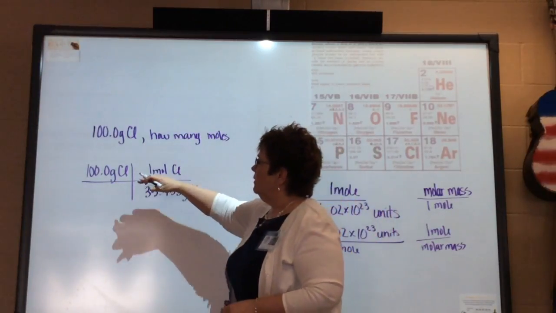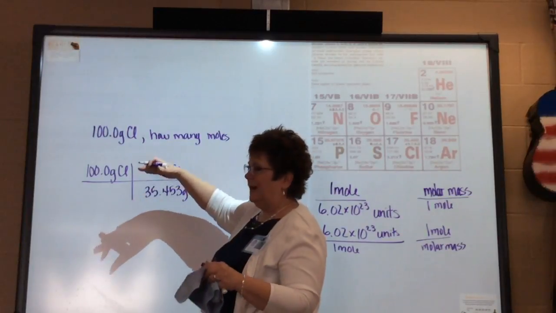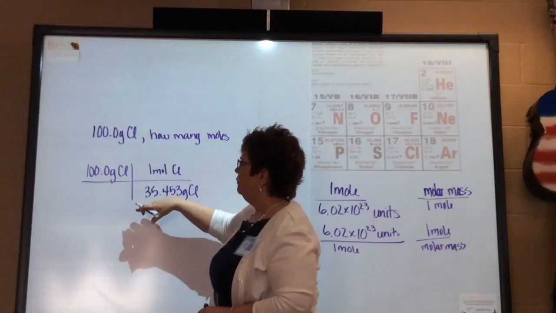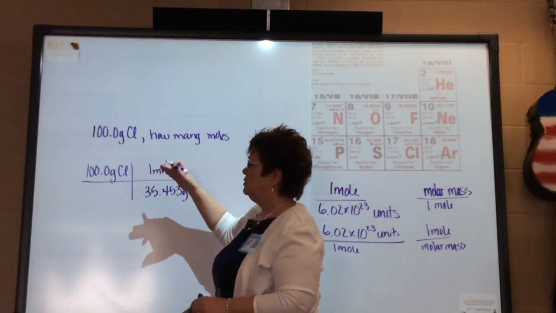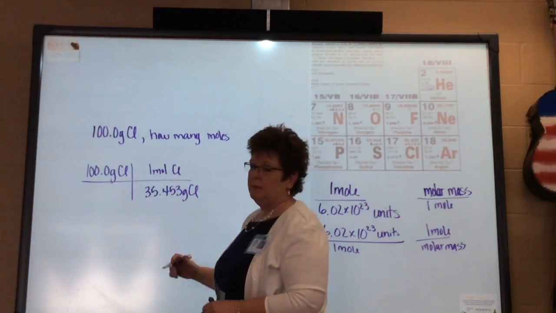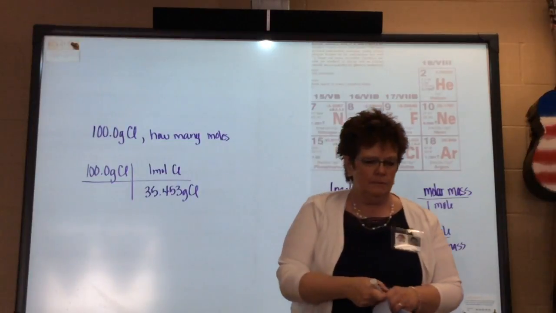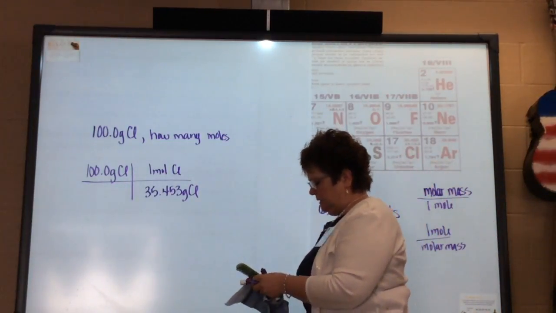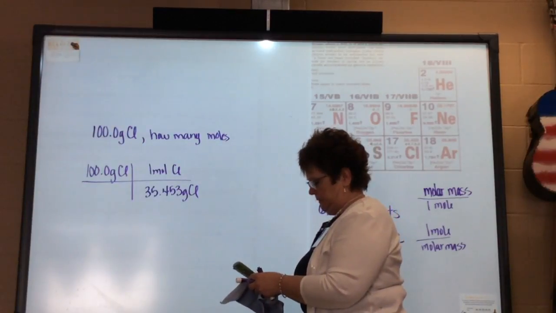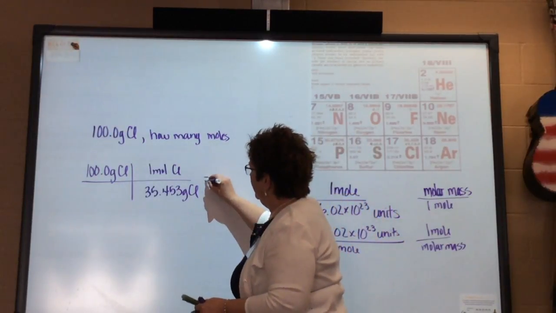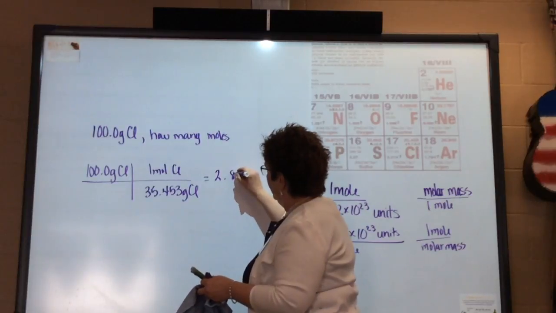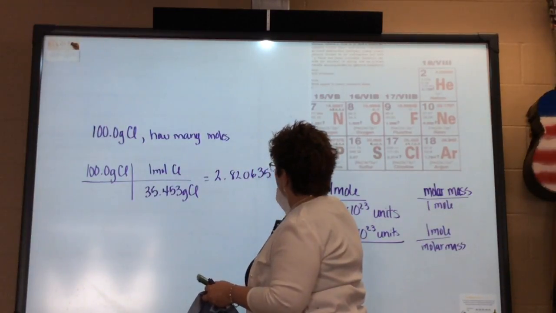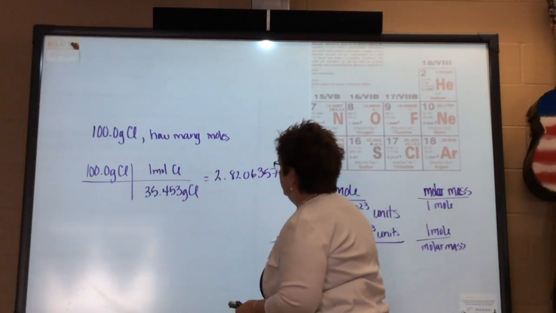As I go ahead, remember, these are symbolic. I don't like to add a lot of extra symbols to it, so I use the dimensional analysis with this grid board. So I take 100 times 1, which is 100, divided by what's in my denominator. Again, take some time. You can pause the video and figure this out and see if you get the right answer. And the answer that I obtained is 2.820635771 on my calculator.